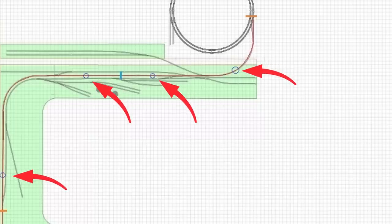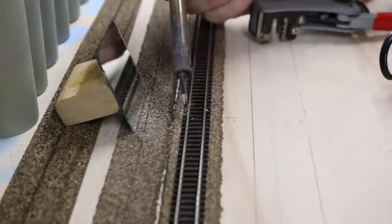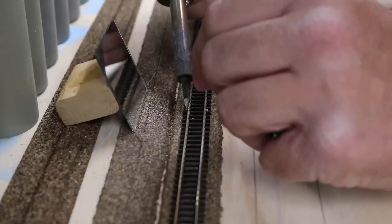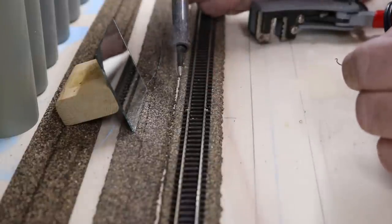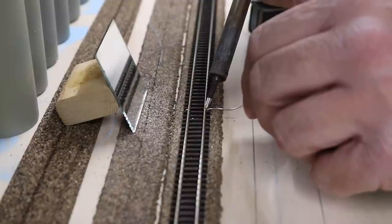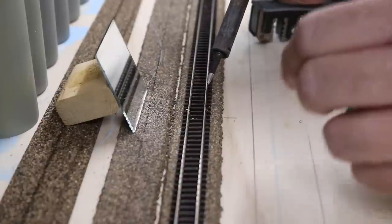I've made videos previously about how I wire track, and I'm planning on making a new video about wiring track for DCC soon. When that video is out, I'll link it in the end screen of this video. When it comes to gaps for insulators or expansion, I prefer to lay my track first and then cut the gaps. This way, I get the gaps exactly where I want them, I'm not dependent on wherever the rail joint happens to fall, and I can make sure to cut gaps in locations that are glued down very well to avoid any track displacement.